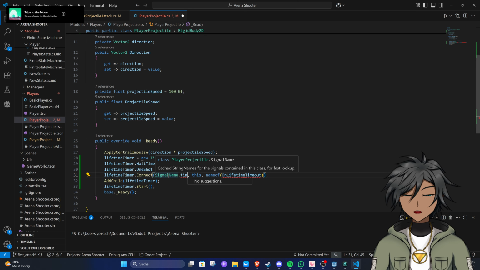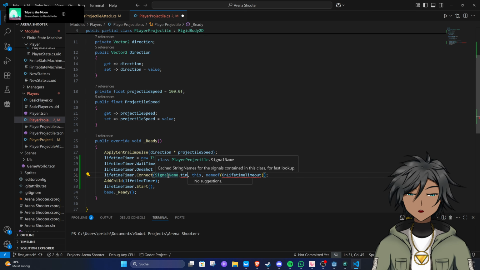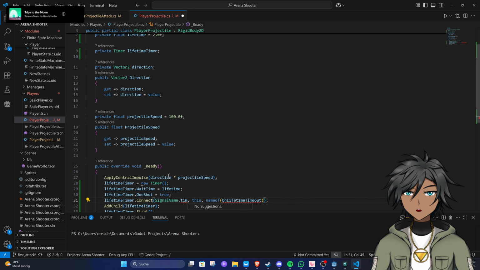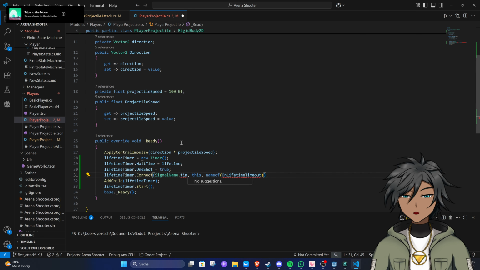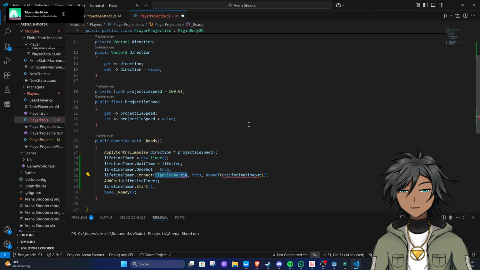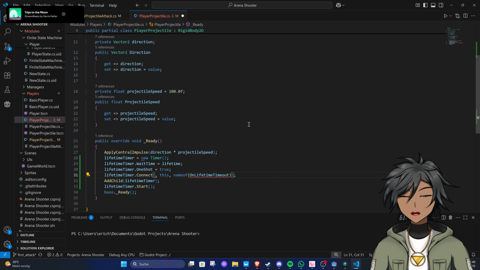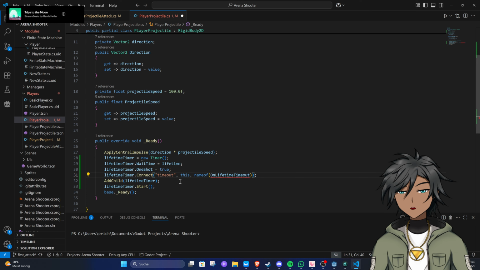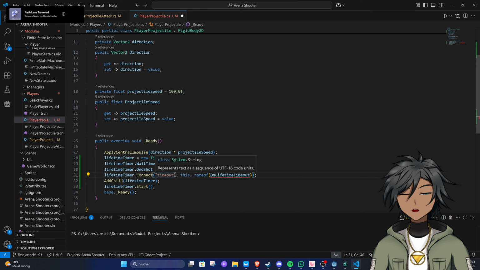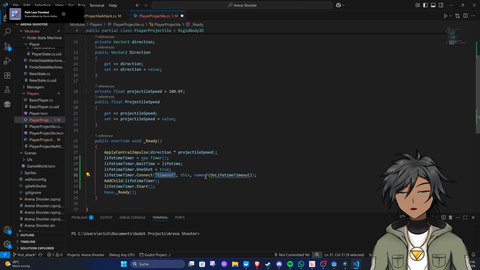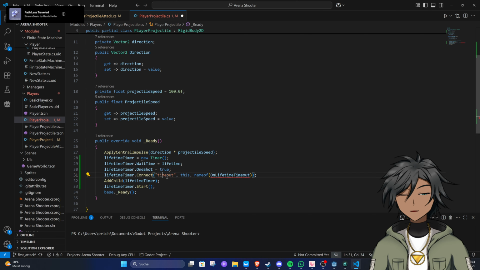Cached string names for the signals contained in this class for fast lookup. Yeah, so this is for RigidBody2D signals. I'm just a little confused since for me this doesn't seem like good practice with written out strings.